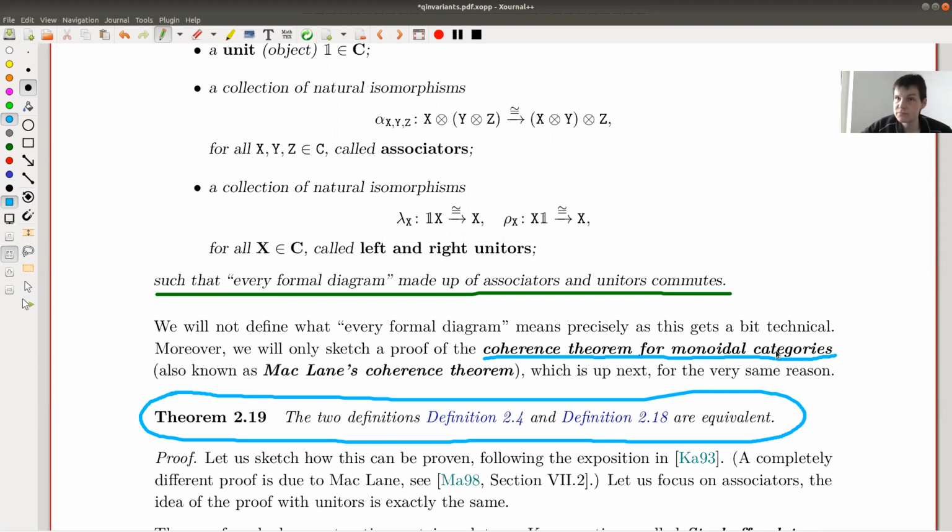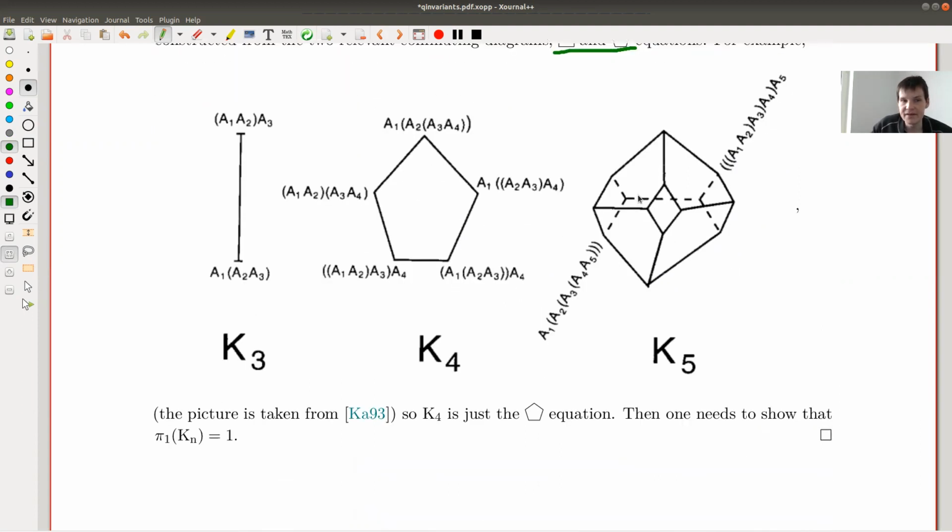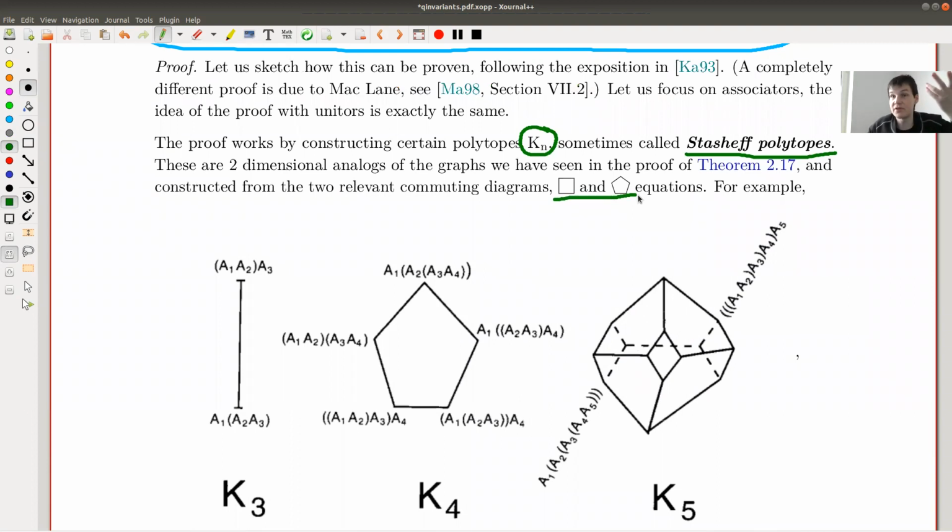You have a correct definition, where all bracketings work, and you have a wrong definition, but a practical one, where there are only a finite number of things you need to check, and they are equivalent. And the proof is kind of the same. You build a certain complex, now a little bit more complicated and a little bit higher, called a Stasheff polytope. There are the K_n from before, built out of those things for associativity, and if you included unitality, they would be built out of triangles as well. You build a certain complex out of them, representing all bracketings.